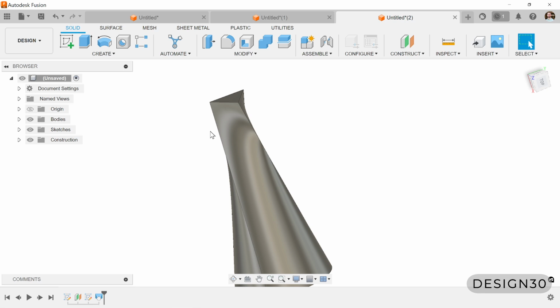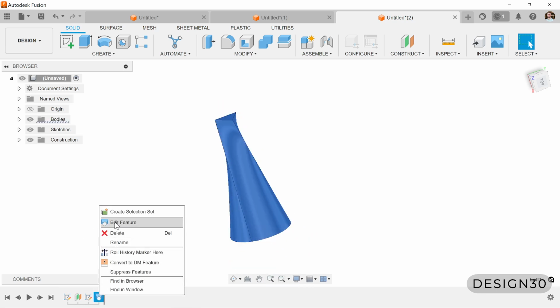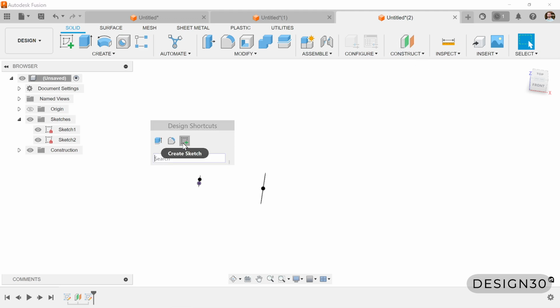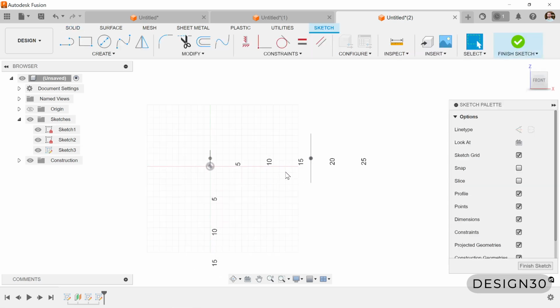Okay, but there's even more that you can do with this tool. So let's go ahead and just delete that loft altogether. And I want to add one more sketch, but I want to add it between the two sketches already made. So I'm going to make those visible. Let's just start the sketch. Click this face or this plane.